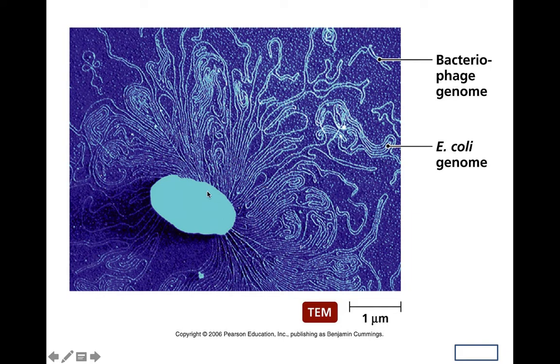This is such a cool photo, you guys. So this is an E. coli electron micrograph. E. coli has been lysed. This incredible, almost like a Medusa head here, or a pile of spaghetti. This is the single circular chromosome of E. coli. I still find it absolutely unbelievable that all of that can pack inside that little E. coli. But what makes this so dramatic, you guys, is here's the single circular chromosomal DNA of E. coli, and here's that little tiny bit of bacteriophage genetic information, right? And again, the bacteriophage, the viruses, carry so little genetic information. That's why they have to parasitize a cell to use all of its biosynthetic machinery to make copies of themselves.